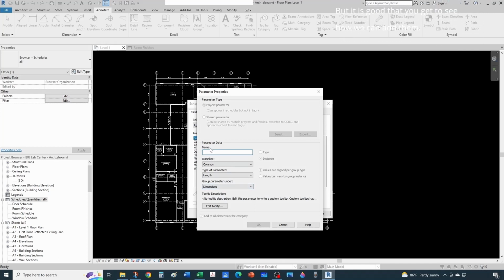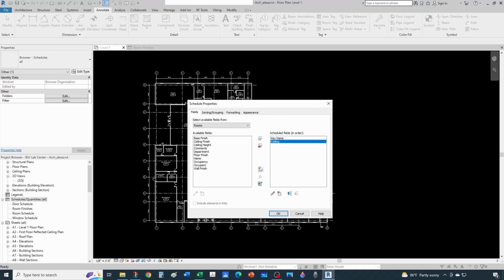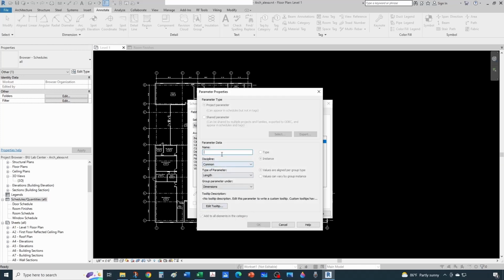So it's going to be a project parameter by default. I'm going to call this one ceiling. It's going to be common discipline and text. And I'm going to group the parameters under materials and finishes. Click OK. Now I'm going to do the same thing for floor. Again, it's common.